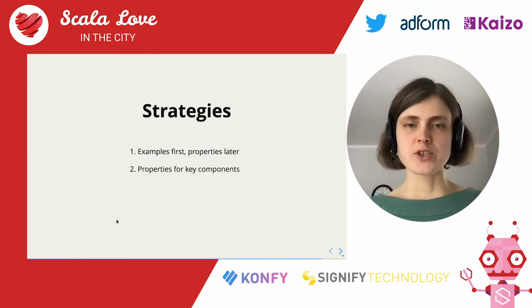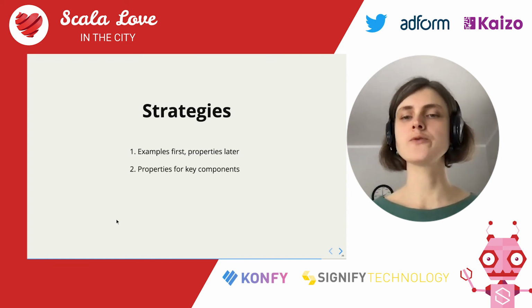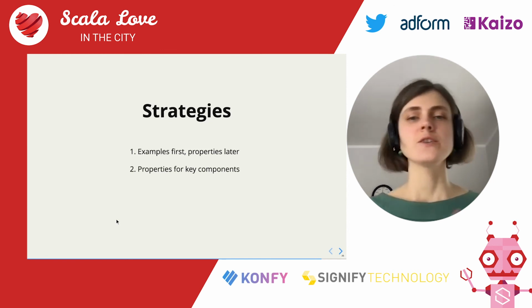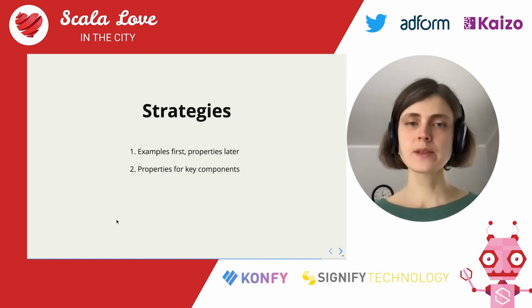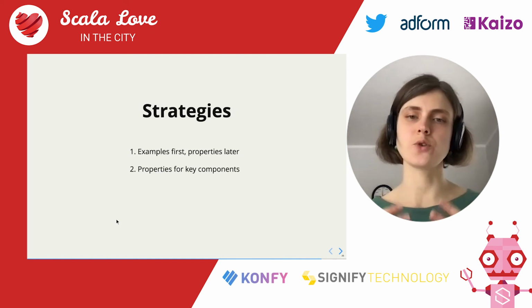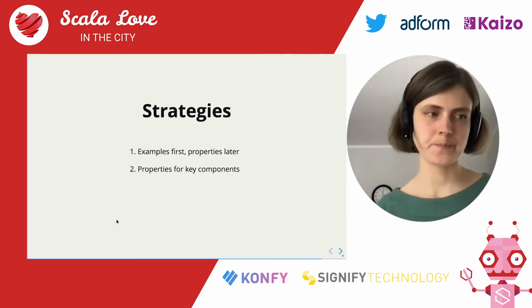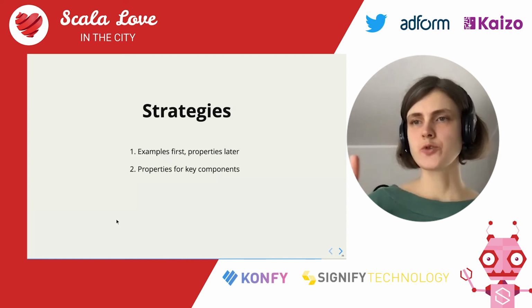And the second strategy is to provide the properties only for the key components in your system. Because it's so difficult and creative, but don't worry, you will get better at it. Still, in order not to overwhelm you, just start from the key components in your system. And what are the key components? It can mean two things.